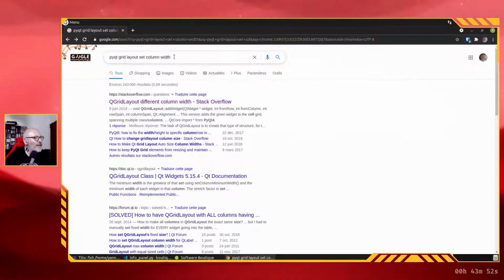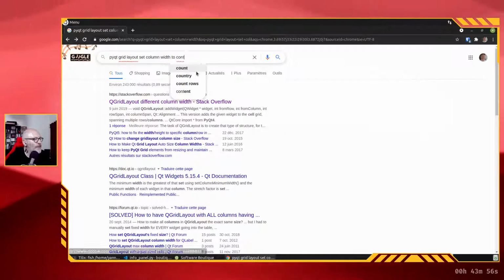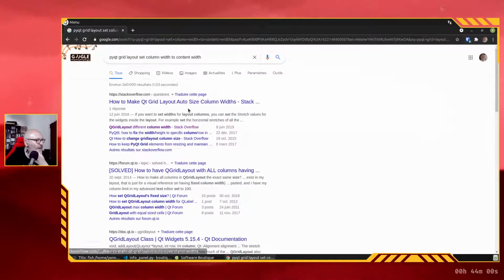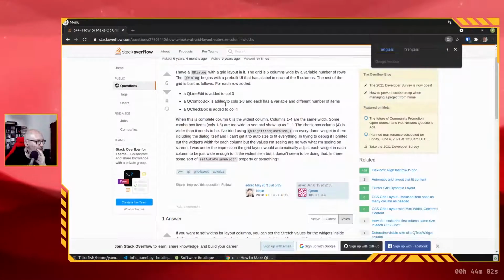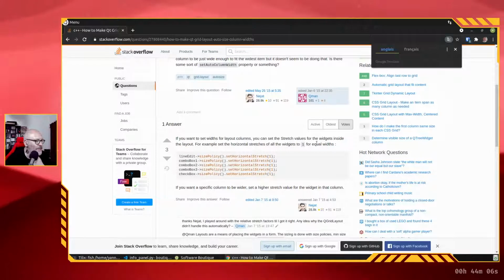Grid layout, set column width to content width. That's twice width. Auto size column width. Yes. If you want to set width for layout columns, you can set the stretch value for the widget inside the layout. For example, set the stretches of the widget to 1 for equal width.